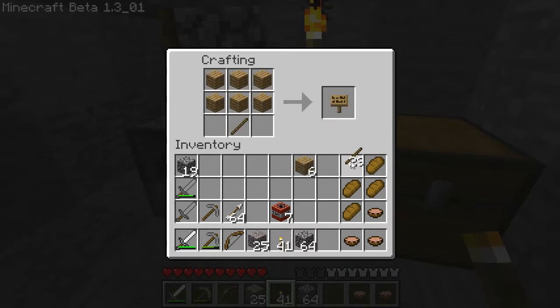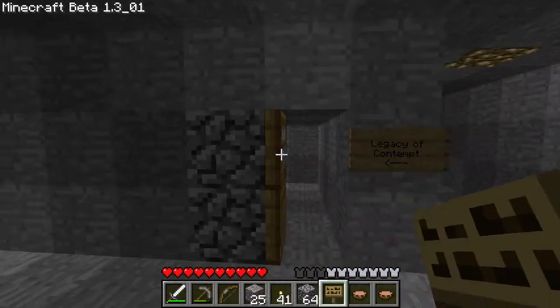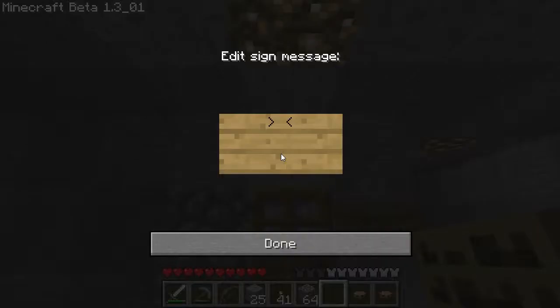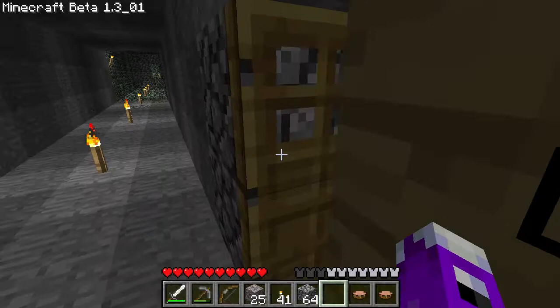Now, what shall we call this place? This needs to have a name. What can we call it? House of Not Time Wasting. House of Not Time Wasting. So I don't have to waste my time running all the way back there for quick resupplies.